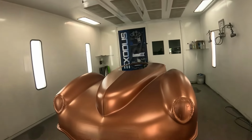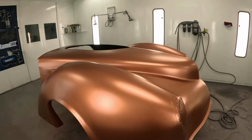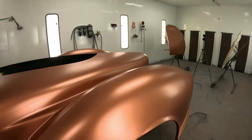All right, so everything's based out. You can see this looks more copper than it does pink. It's a really interesting base coat. Now this is four coats on here.